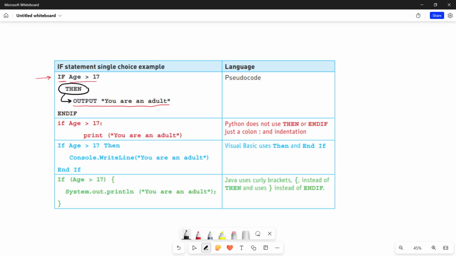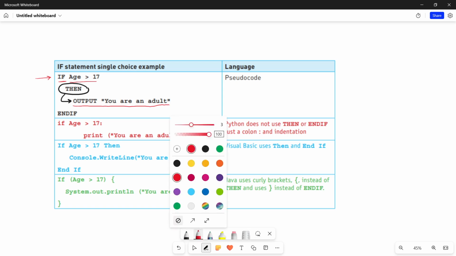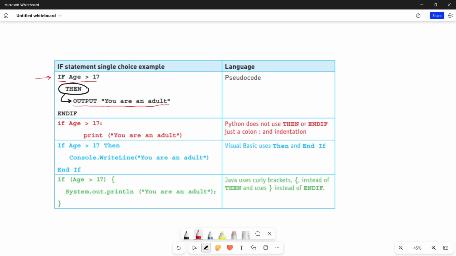Look at this. The pseudocode tells us that if age is greater than 17, it means there is a variable that has the name age, and in the variable the user is going to enter his age. Let's suppose he enters 18. So when the condition is checked, put the value of 18 in age greater than 17.